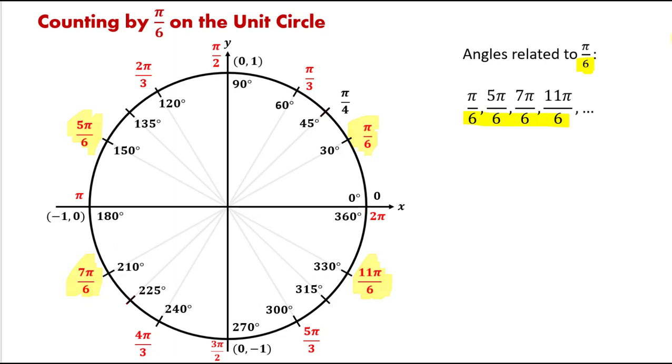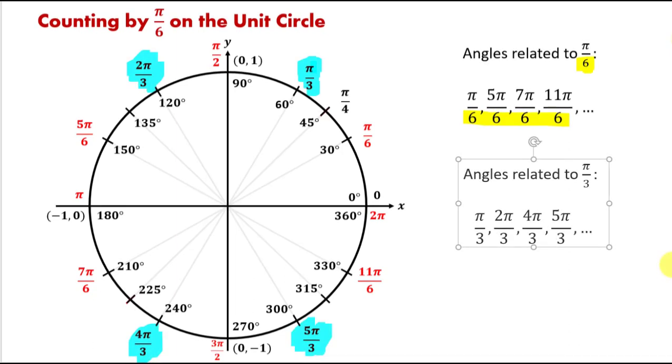reference angle. So let's check if we're going to find same pattern if we look at angles related to 60 degrees, or I should say pi over 3. So here they are. And again, we can see that all angles related to pi over 3 have same denominators, of course, when they're written in the simplified form, and that is denominator 3.